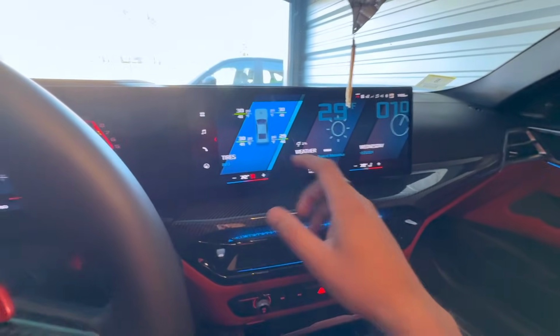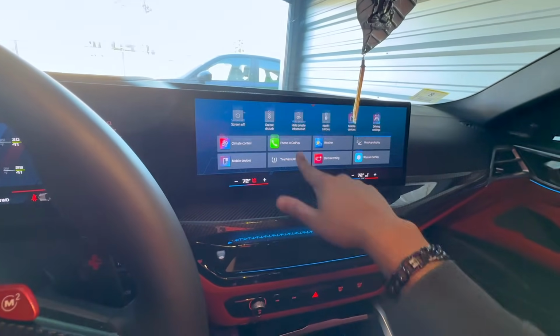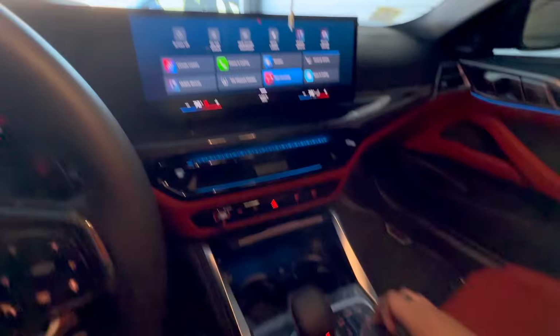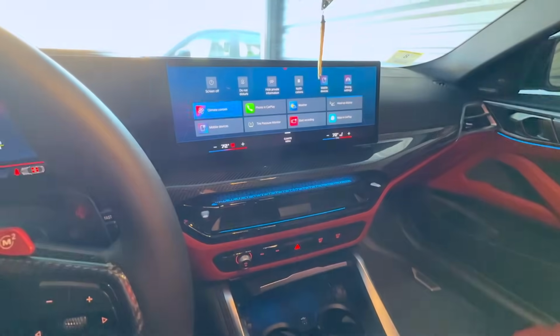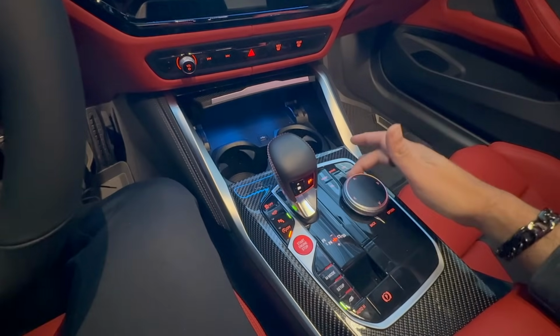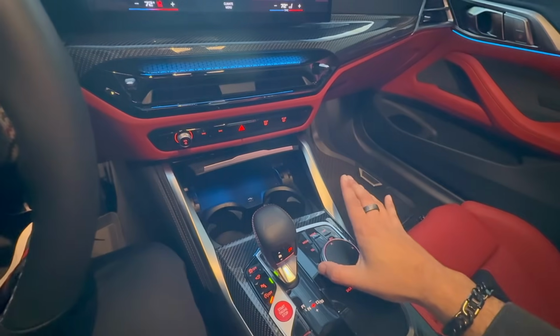And now for the new iDrive 8 system, which is what all the new BMWs have, they do have a hidden shortcut menu that is located right up there. If I wanted to access that, I would tilt up from the home screen, and then that will bring down this guy here, and then I can now rotate the dial to navigate through this whole thing. So yes, tilting is probably one of those things that a lot of people are just not familiar with. They think that whenever they want to go to a different icon or whatever, that they would have to tilt their way there.